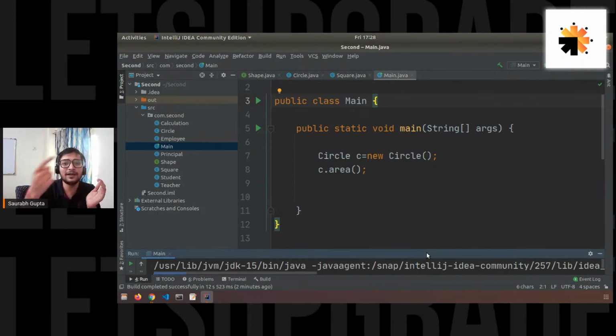Then if people implement the interface, they have to use the method that I have derived, that I have told them to use in the interface. That's all. That's how I forcefully make people use the things that I want. So basically, interfaces provide a shape in Java. With the help of interfaces, all the people in the world use the same things.